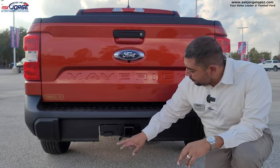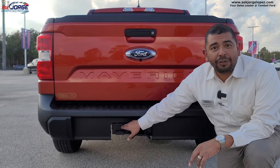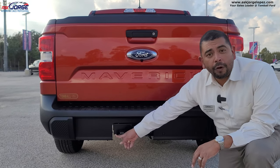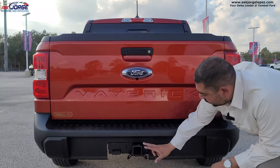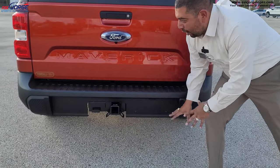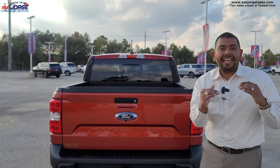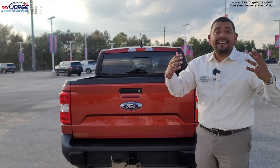The way to tell which tow package you have is that on the 4K towing package, you'll have an extra connector for your trailer. Your trailer lights use a 4-pin connector right there. It's really cool to have a receiver hitch from the factory. Your license plate will be off-center — if not, the whole configuration would be funky given the lower ride height of this truck.